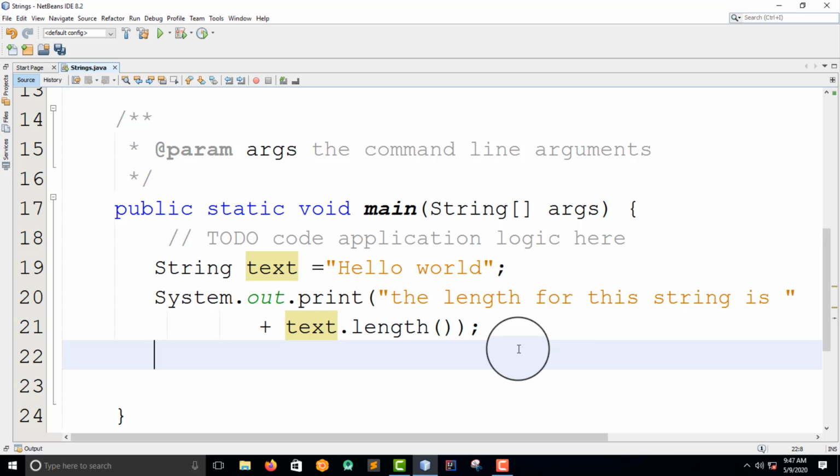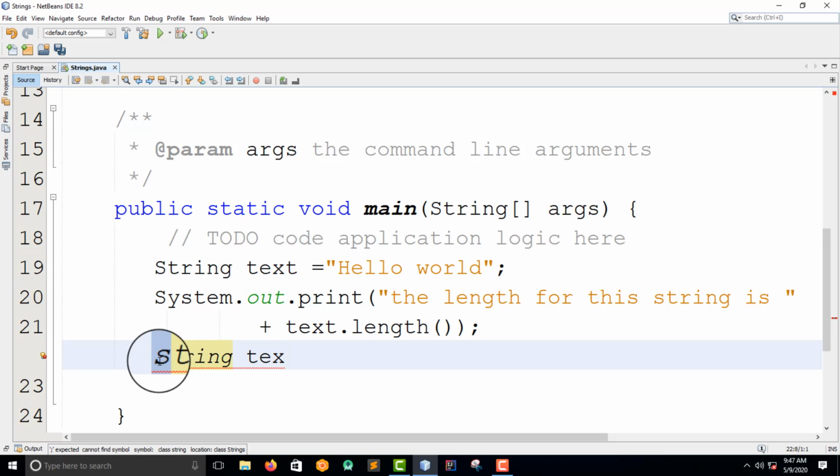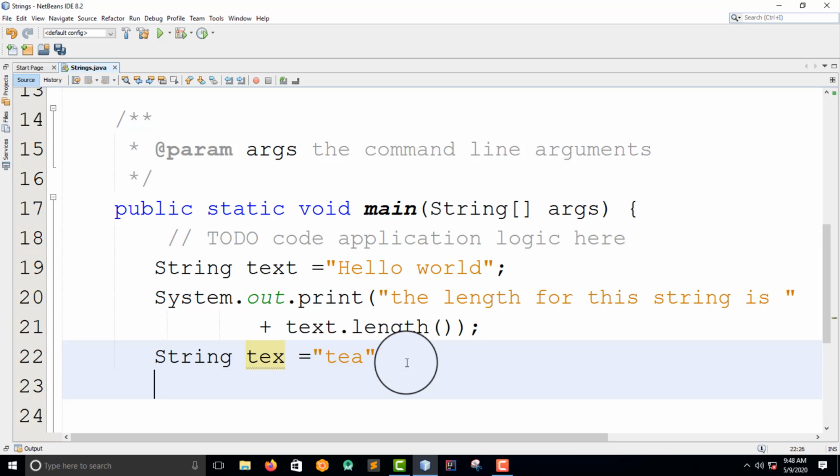So I'm going to declare a string text. Oh, I've already declared this one. Okay, String, you must write it in capital. So string text, and then it's equal to, and I've already said that you must put it inside the double quotes. So the text, what am I going to say? I love tea. That's all. Then I want to print this word tea in uppercase and also in lowercase.